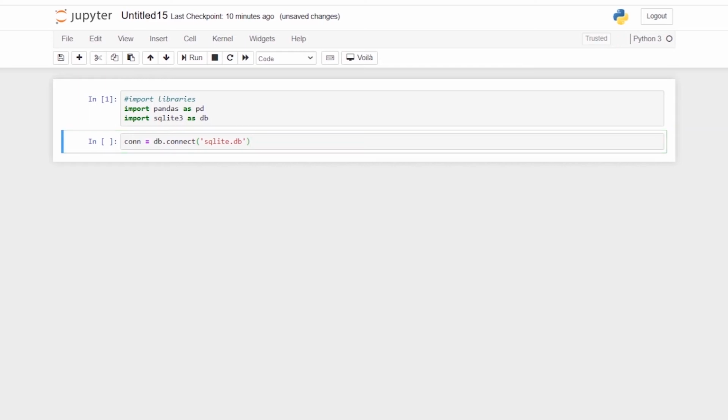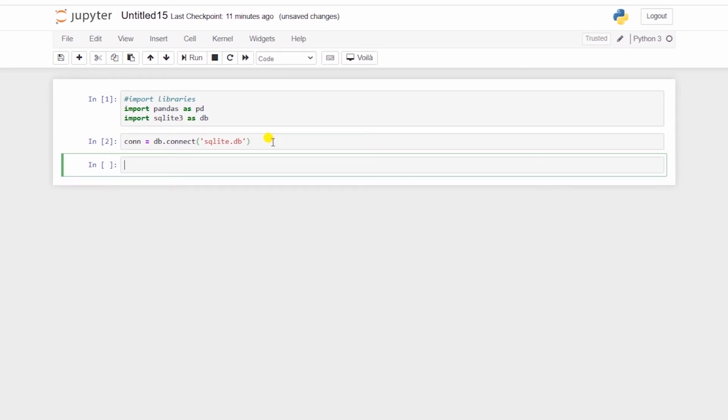Note that SQLite keeps the database as a file with a .db extension. So the line of code will connect to a file called SQLite.db if it exists, and if it does not, a file called SQLite.db is created on your computer. This database file will be in the same folder as your notebook.